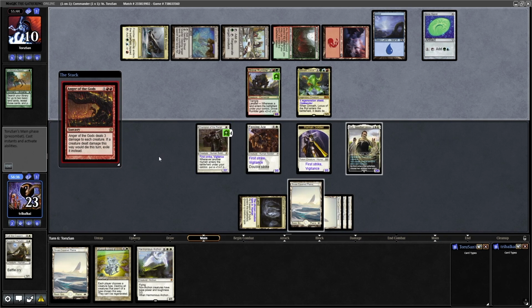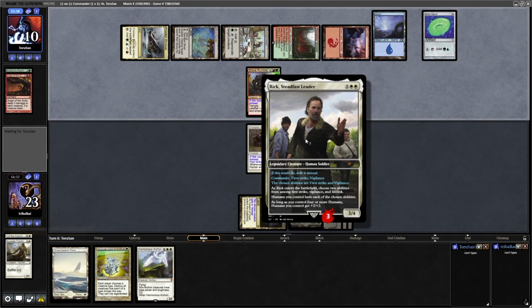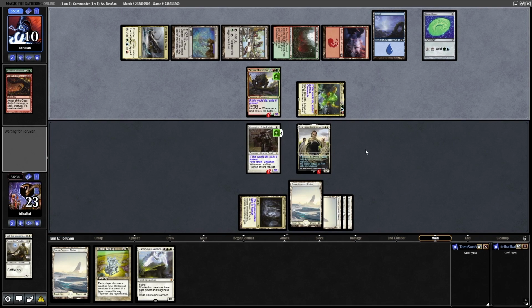Yeah, I think we keep the Champion of the Parish. We'll soon find out anyway. Oh, we actually keep Rick as well. I thought it was 3 toughness on that, but obviously it's 4. And then deciding not to swing in with the Grove Rumbler again.